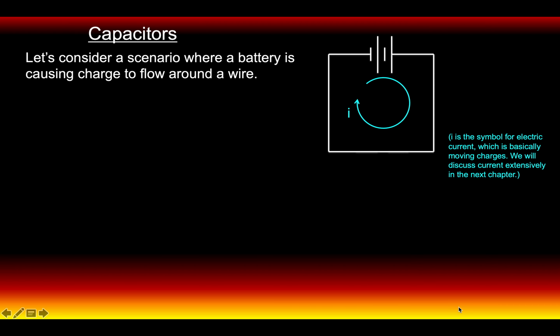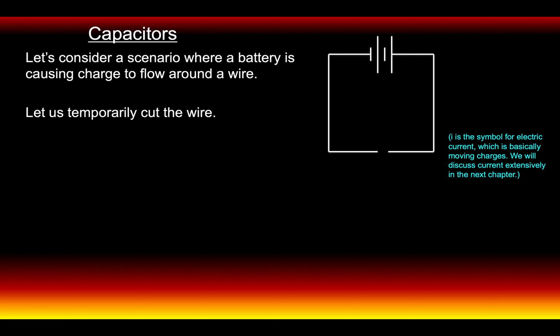Now, if I were to cut the wire right there, what do you expect to happen to the electric current? The battery is trying to push the charges through the wire in a clockwise manner, but when the charges end up right here where the wire was cut, they will not be able to travel to the other side of the wire. Since the charges can no longer move, the current will stop flowing.